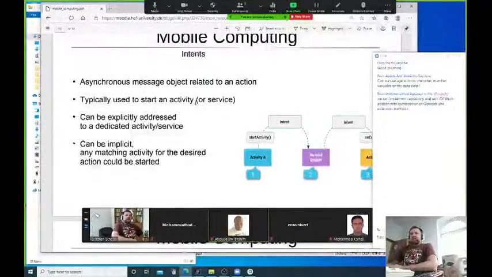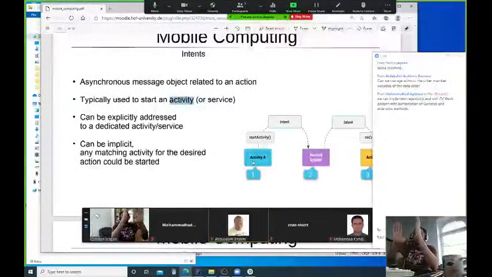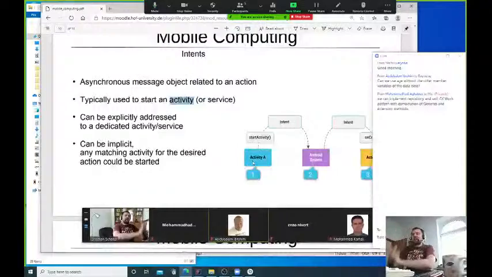The typical use is to start our own activities. So this is our first approach too. We want to start from one activity, we want to start another. This is how the user navigates from one screen to another. We present another activity, and therefore you could think about a more complex application with several screens, and every screen could be bound to one single activity, and I want to navigate from one screen to another, and this is how I navigate from one activity to another, and therefore I can use the intent system to switch between my screens.